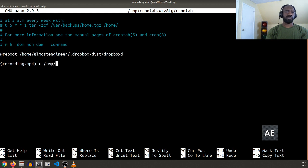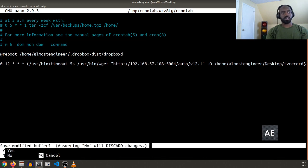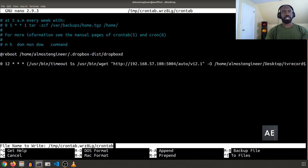I don't really recommend that you do this because that log file, depending on the length of the show, can get really long. So what I'm going to do is actually put this into /dev/null so that it does not create an output file. And then I want to put the standard error and the standard output into the /dev/null. So basically I have no recollection of it running. And then all you've got to do is close and save your crontab.